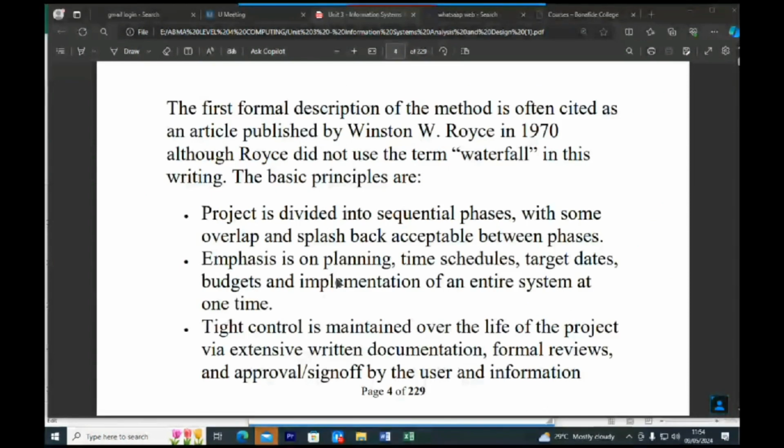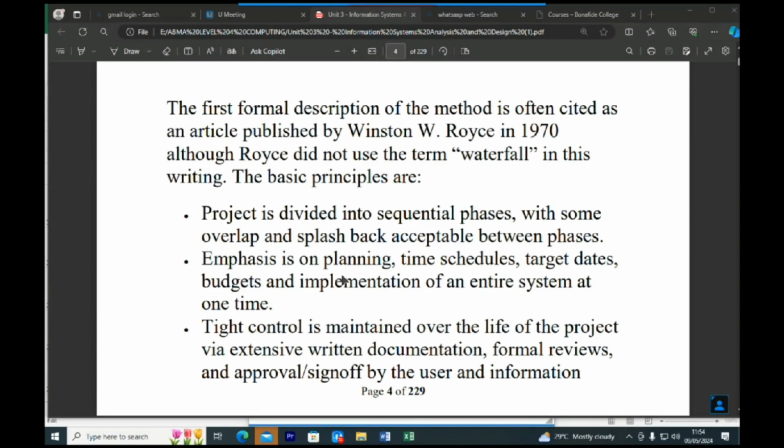Now, the first description that brought out the idea of waterfall was in an article written by somebody known as Winston W. Royce in the year 1970. But Winston W. Royce did not actually give it the name waterfall.